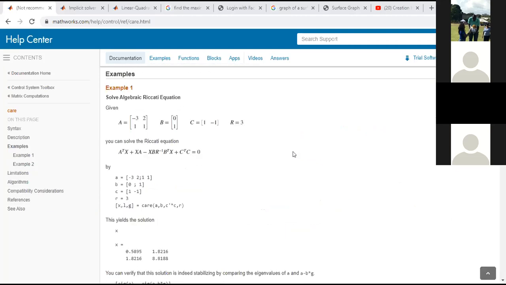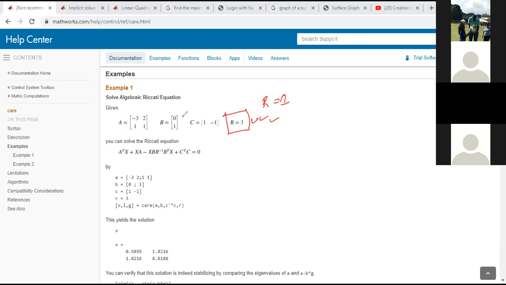So it is simple to use really. So they give the equation, and here's one question that I honestly don't know the answer for. I've been looking and trying to find out why they use R equal 3, because the default value of R is always 1. And I don't know why the default value of R is equal to 1. If somebody can do some research and find out. I think somebody just pulled it out of a hat somewhere. But all right, so they are just doing something arbitrary here, R equal 3.